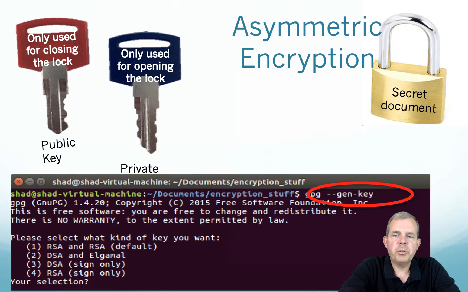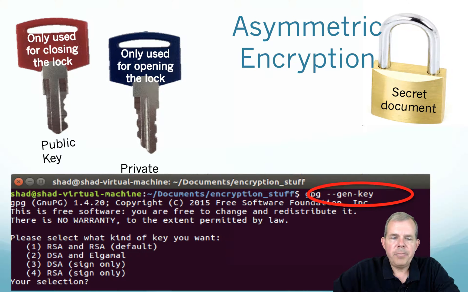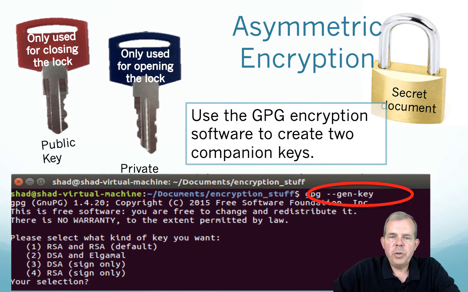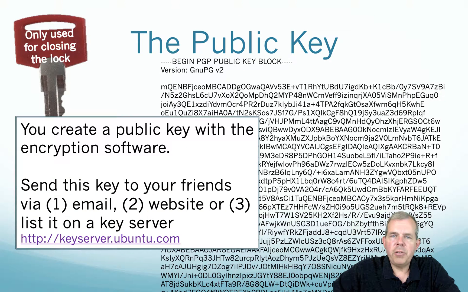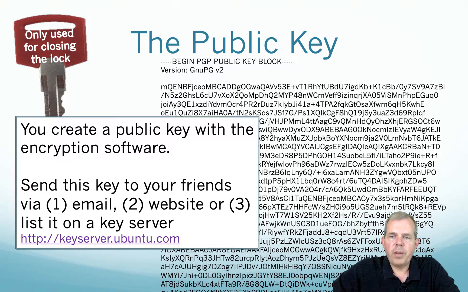Let's take a look at some screenshots of the commands you would use. I'm looking at a terminal here for Linux or Ubuntu. You type in GPG and then do a double-hyphen gen-key. The gen-key command creates a public key, and it goes through a few questions. You generate two companion keys. Once you have a generated public key, you get this long encryption string. You can save it by publishing it online, sending it by email, or listing it on a key server. Public keys are completely public — there's no privacy about them.